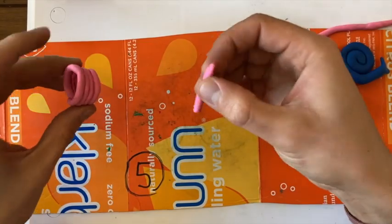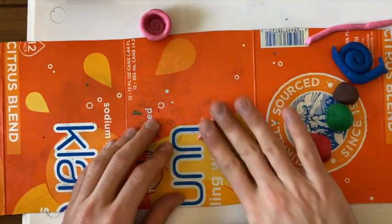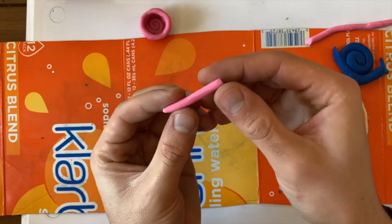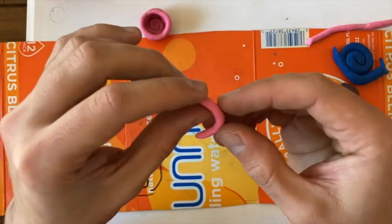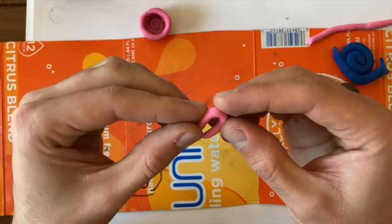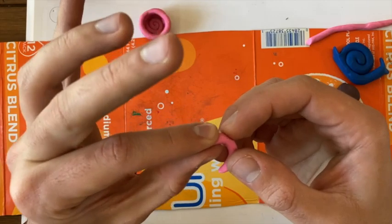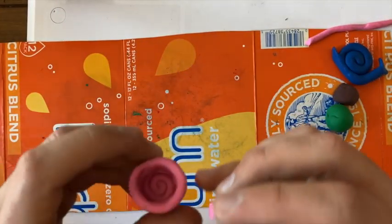I have just a little bit left here. I think I'm going to try to make a handle for this little pot. Maybe for my handle, what I'm going to do is take a tiny little coil and I'm going to create a C shape, but then this top part is going to kind of curl downward. This is actually what's going to attach. Maybe I can squeeze that, make it a little bit flatter with my finger. What we're making is kind of like a mini coffee mug.